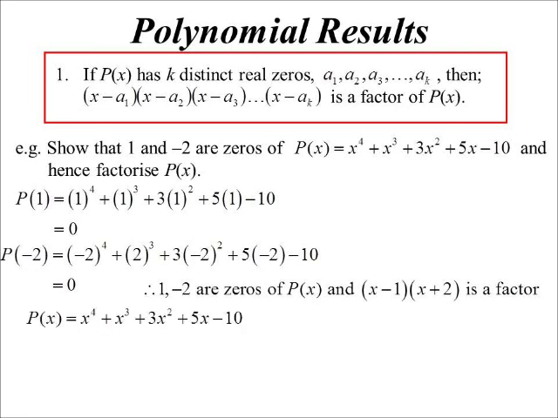There's our polynomial to factorise. But you'll notice, rather than writing our factor down as x minus 1, x plus 2, I've expanded it out. That's going to make it easier to work out the other factor, because I can still use the idea of, well, leading term times leading term must give leading term. So we must have x squared in the second one. The constant times the constant must give me the constant. So I must have plus 5 in the other one.